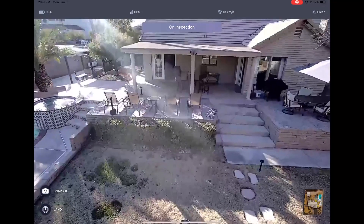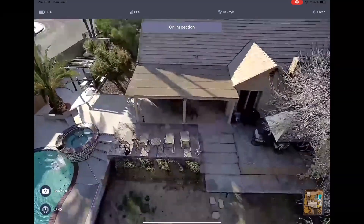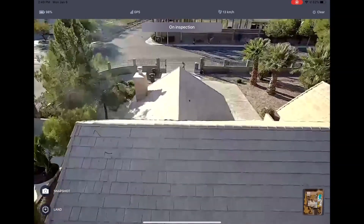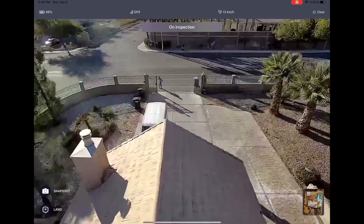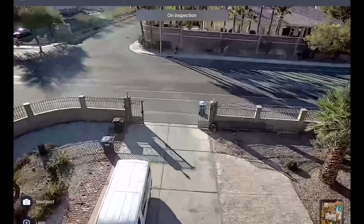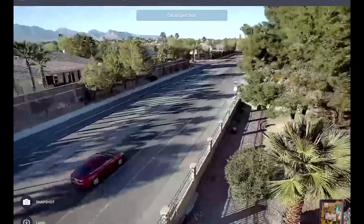When it does that, you can watch it live within the app. In the app, you have additional controls — you can swipe left or right to spin the drone, or pinch for the drone to move closer. You can also tap other locations and the drone will continue to fly to those locations. You can snap a photo too. When the flight is done, you'll get a report laid out giving you information about the flight, like duration and what it saw. You can also look at the report in real time as it's generating. Then you can download the video, share it with the police, or put it anywhere that accepts videos.